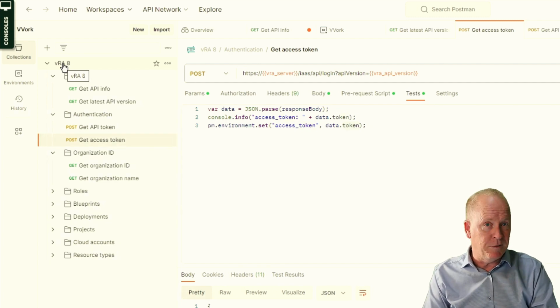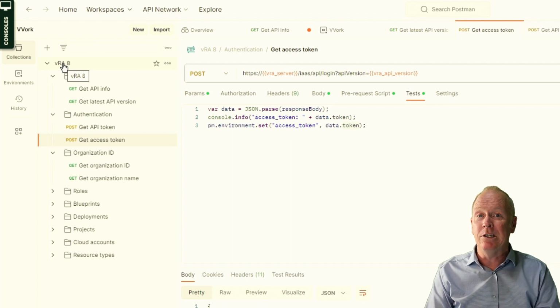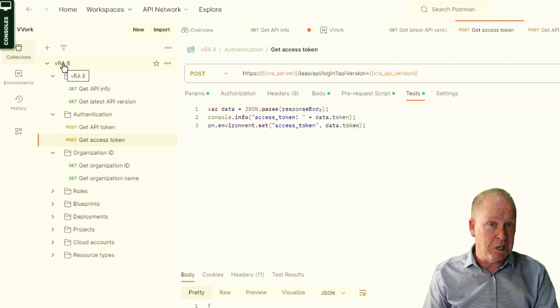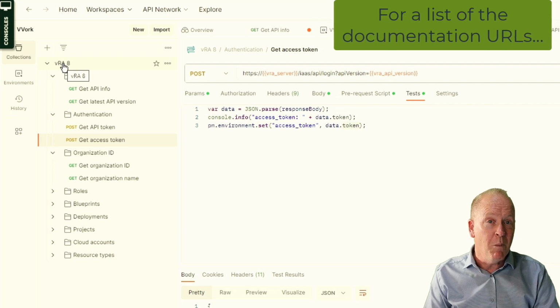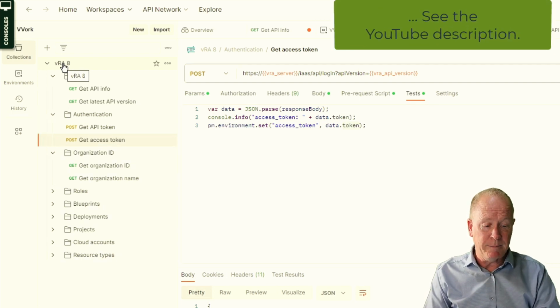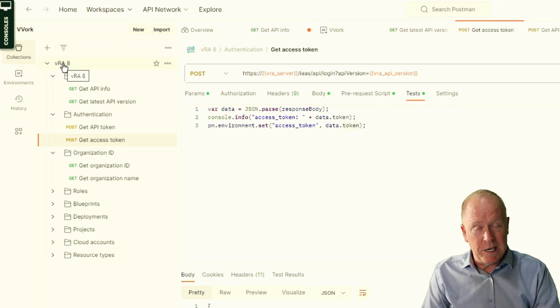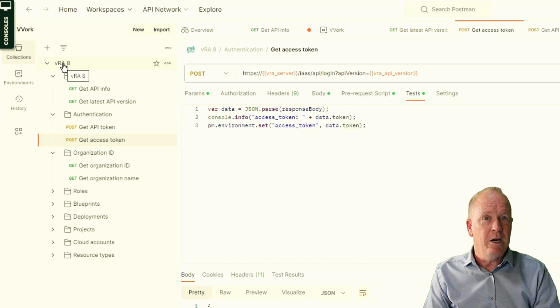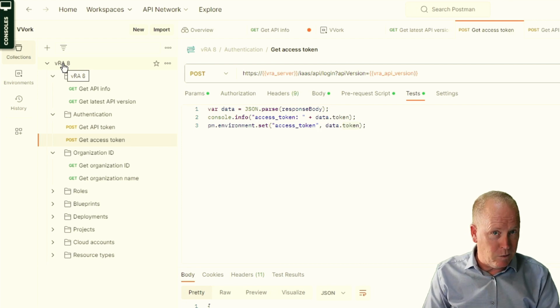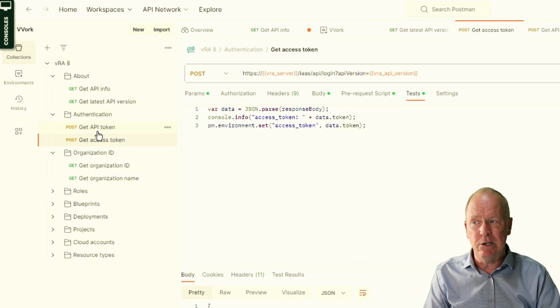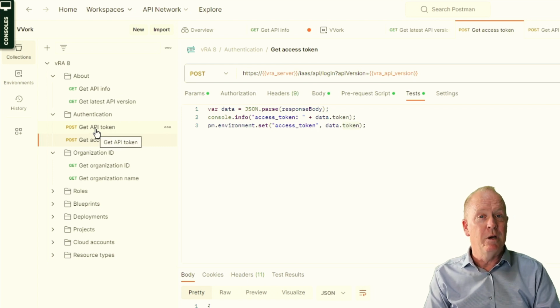In the previous video, part 9a, I pointed you to some supplemental documentation that you can go to learn more about the process of doing authentication. In particular, if you are using Aria Automation Cloud, again, you will not need to call get API token. Instead, you'll log into Aria Automation Cloud.